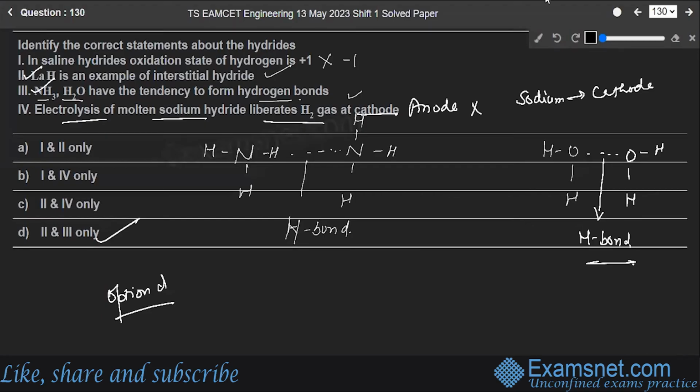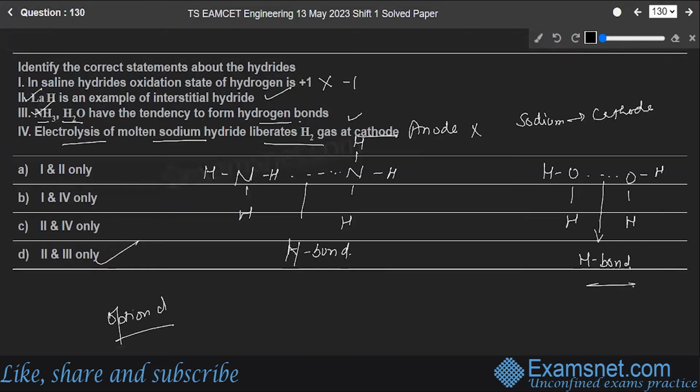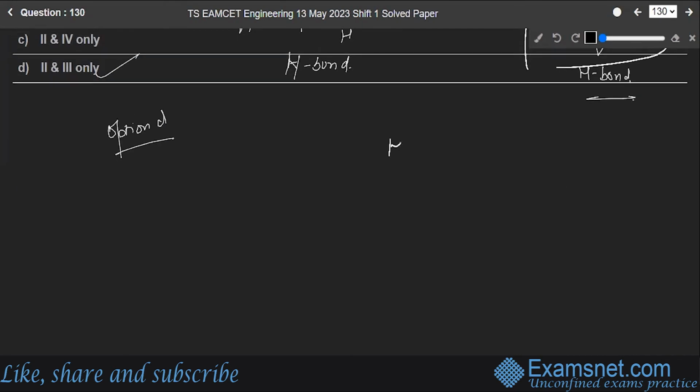Here's a small correction in this question. This is supposed to be this hydrogen bond in water. It's supposed to be something like this. This, and there is some water molecule over here. So this is your hydrogen bond. Okay, hope you understood that.